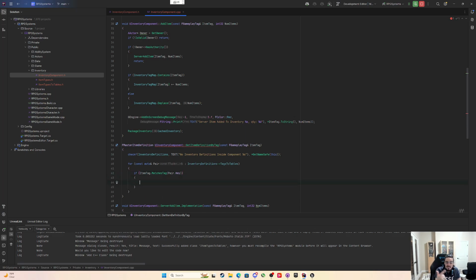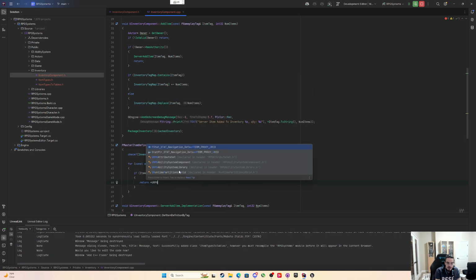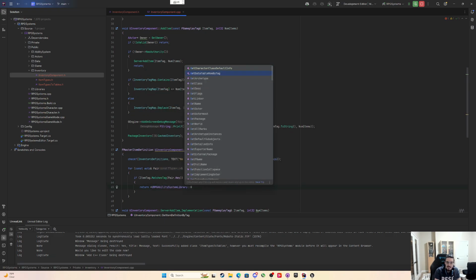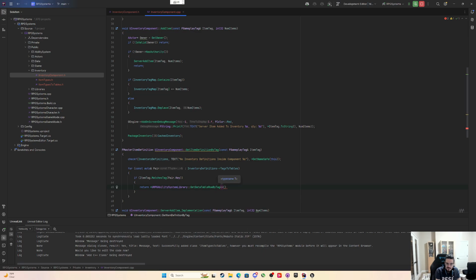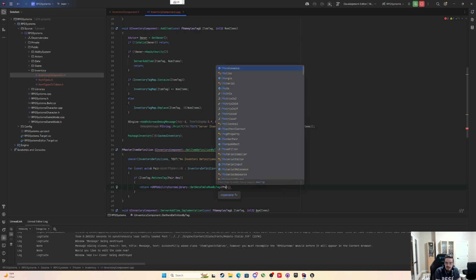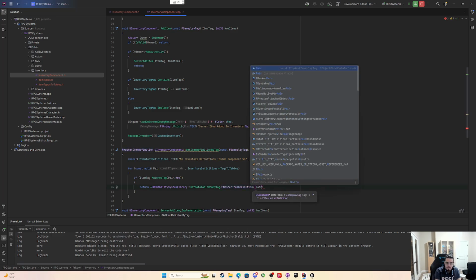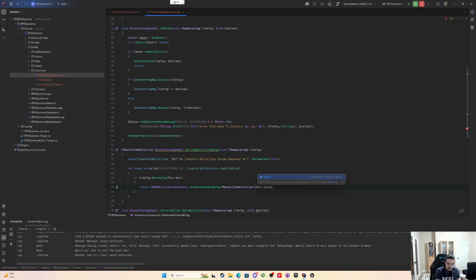And then if it does match that, then we can return a dereferenced URPGAbilitySystemLibrary, call the function GetDataTableRowByTag, and the template that we're looking for is the FMasterItemDefinition. And then the first one that it needs is the data table pointer, which is our pair.value.